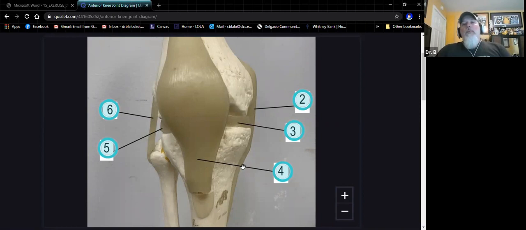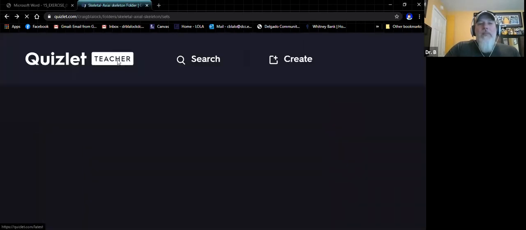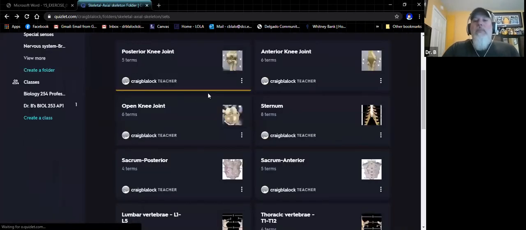Now you may remember when we talked about tissues, we talked about fibrocartilage, and we said fibrocartilage can be found in the menisci of the knee. Here is our medial meniscus, and just right there, that little piece is our lateral meniscus. We'll see the menisci a little better in a second when we open the knee up, and you'll see the shape of the individual menisci.